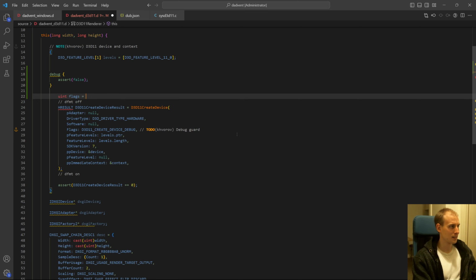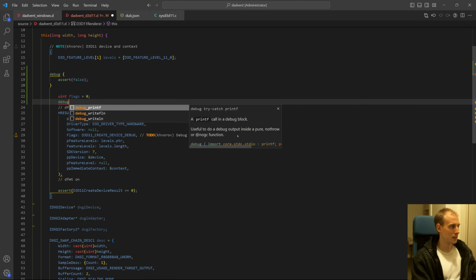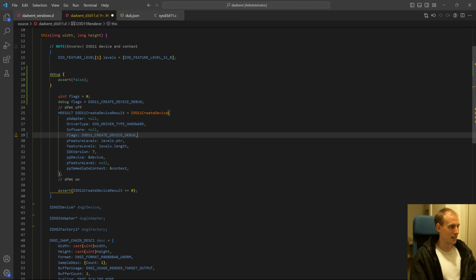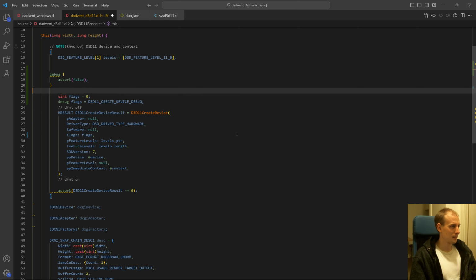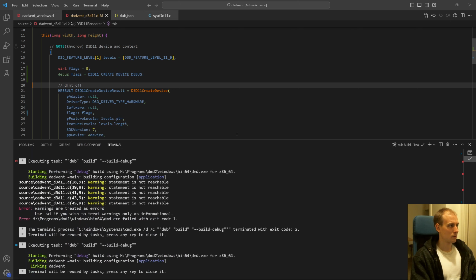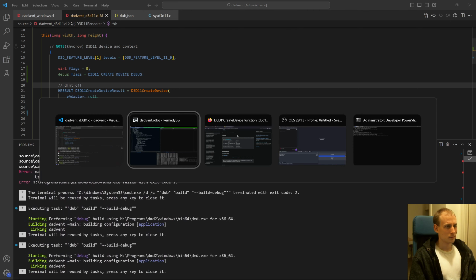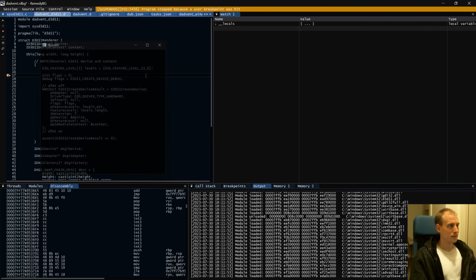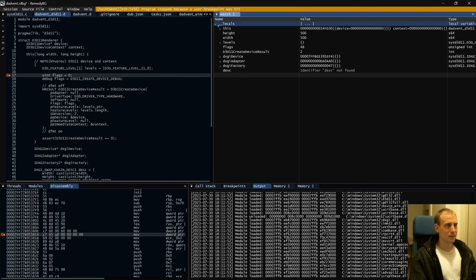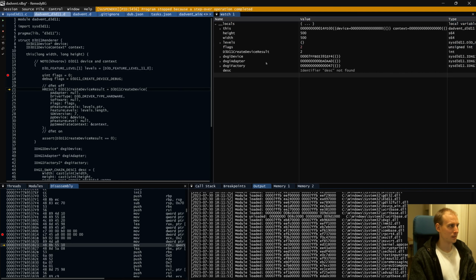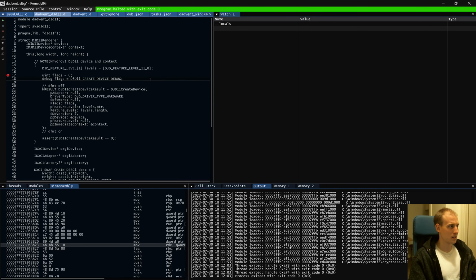Yeah, flags 0, and then debug flags equals that, and then we just pass the flags like this. Let's see, what's flags? So if we look at flags, 48, well, I mean, 0, 2, okay. So it does work.